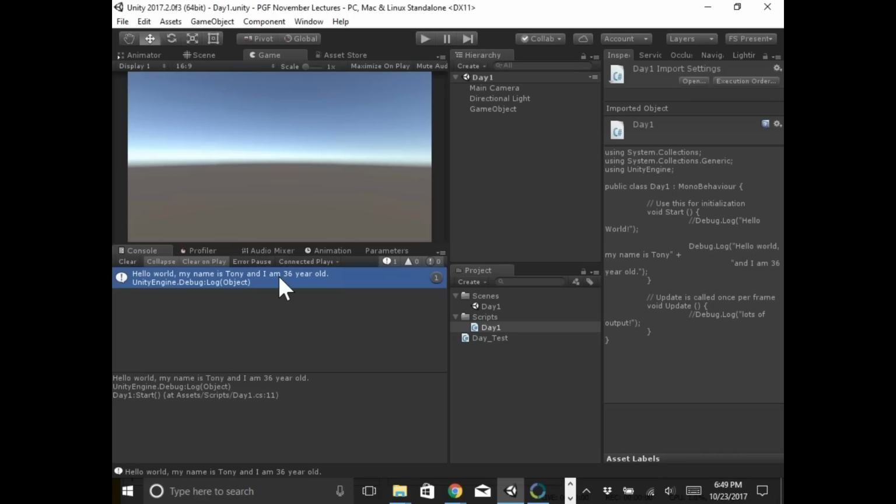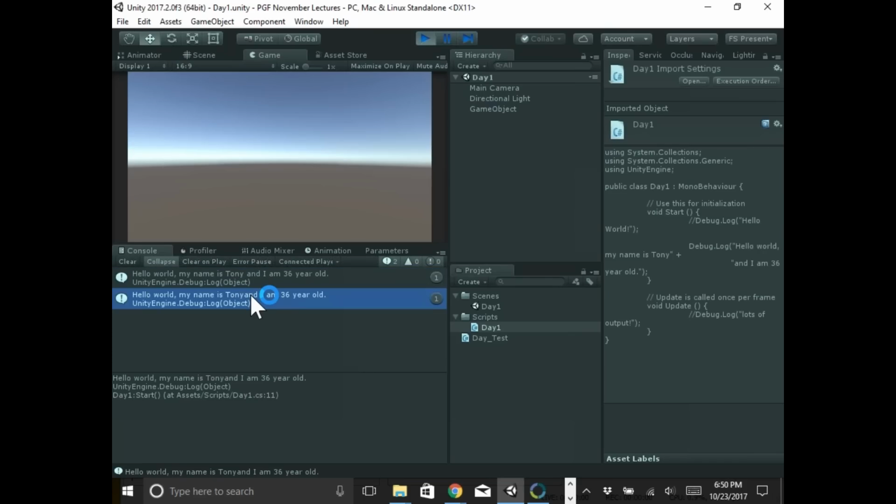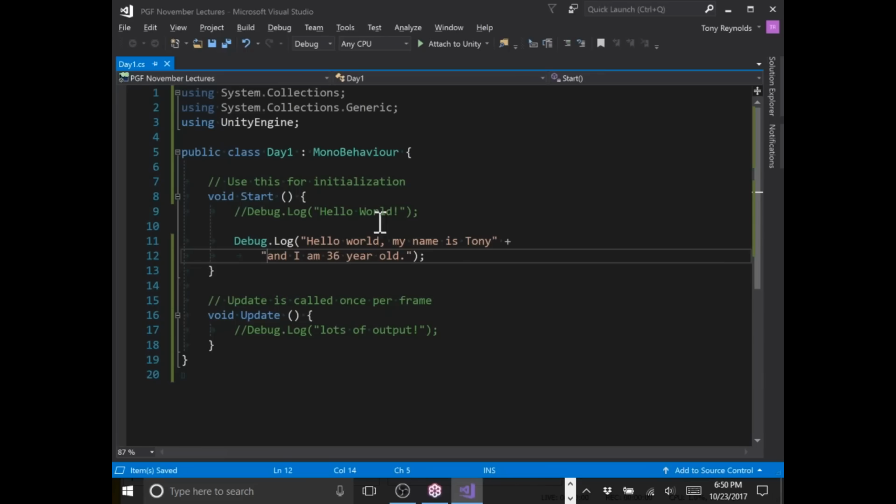this is what it looks like before. Okay, and actually I'm going to turn off clear on play so we can see the next one. Notice right here, Tony and is all one word. Okay, that's not exactly what I wanted. I wanted it to break my sentence onto two separate lines. But what it did was took one single sentence and made it two sentences, and the formatting of that space I removed. So what I want to do now is one of two things. I can add a space at the end of Tony, or at the beginning of and, and it will restore that.